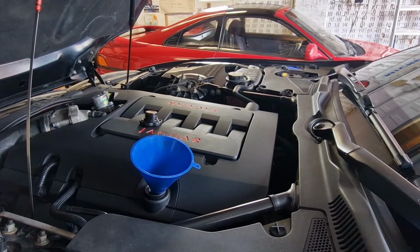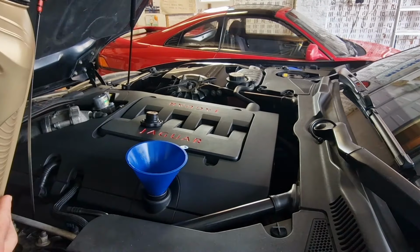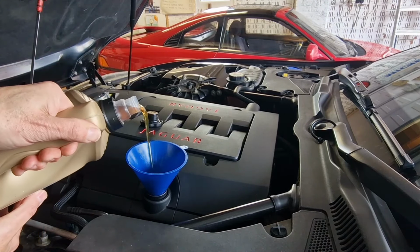Right, let's get some oil in. We're going to put 5 litres in, and then we shall start dipping the oil on the stick after that.